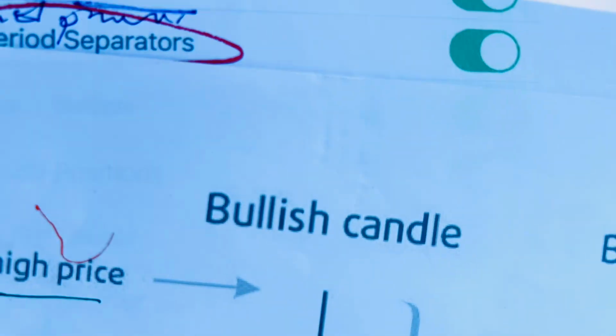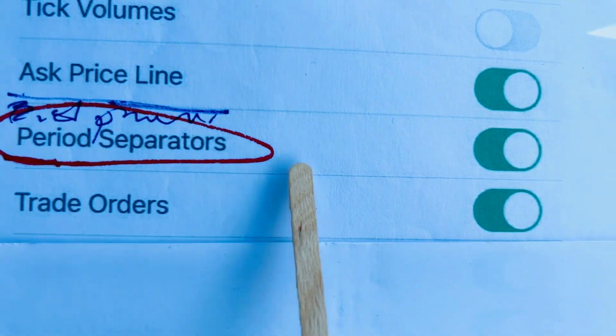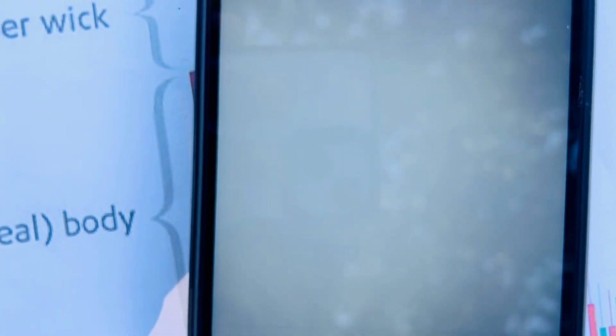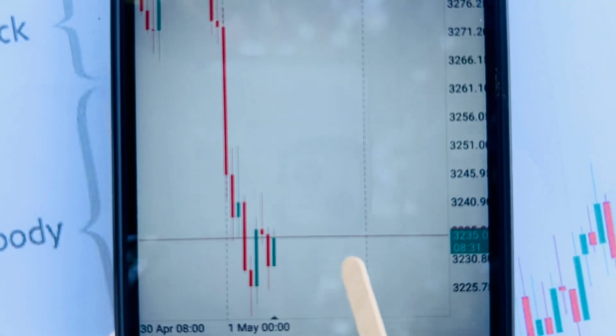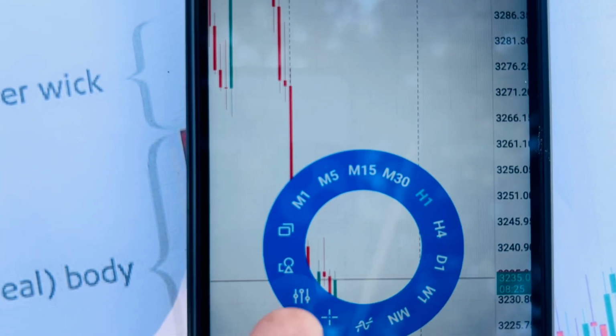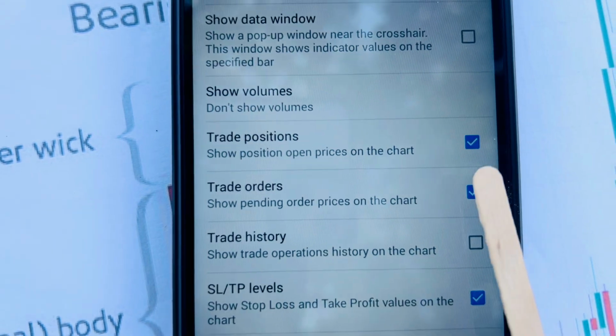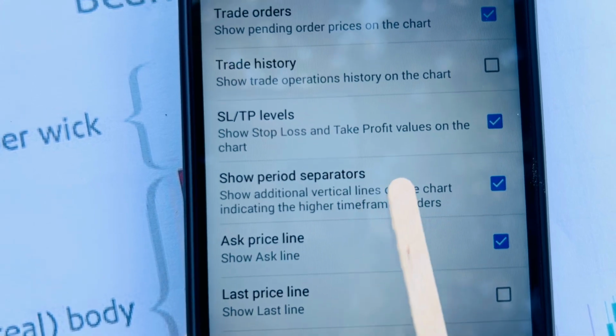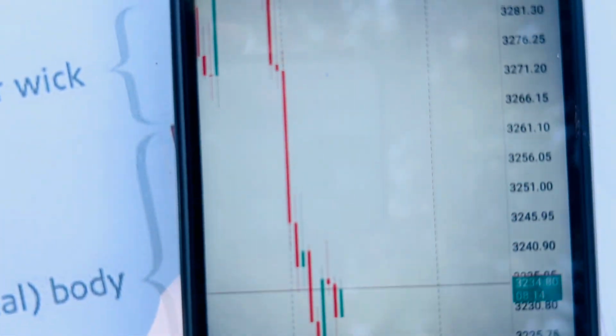Now, this is simple and easy and straightforward. I'll explain so that you understand. But what you must do is make sure that your period separators are turned on. You can do that maybe by using your phone. Go to the chart section, and you can see this vertical dotted line going straight. You just tap once, go to settings if you don't have it, and make sure it is always turned on. Scroll up here and you'll be able to see show period separators. Please do that so that you don't make any mistakes as to how you read these candlesticks.